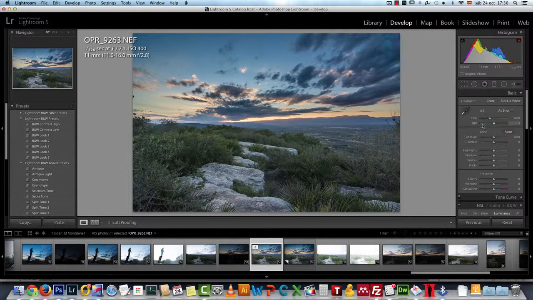I did not change the temperature or the tint of the photo. Also, I didn't change the exposure and the contrast, because that's why we worked separately on the sky and on the ground. The only thing that I changed is the clarity, which I set to 7, and then the vibrance to 30 to add more color. And then I scroll down.